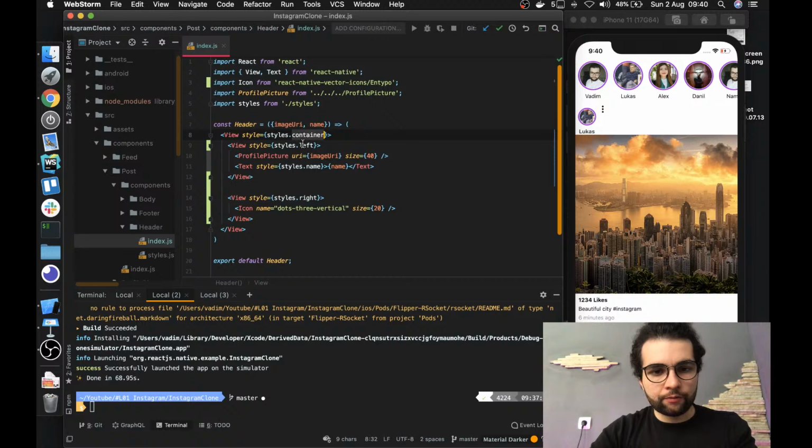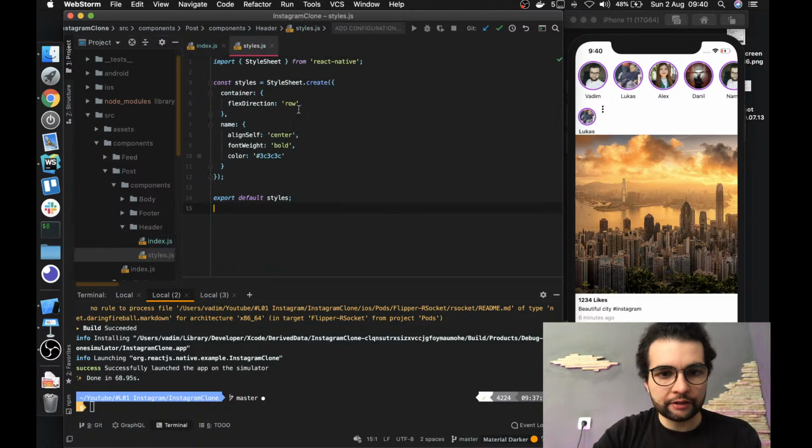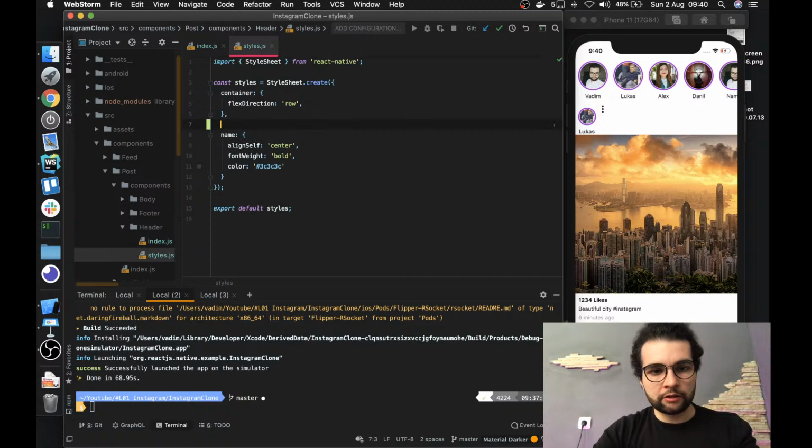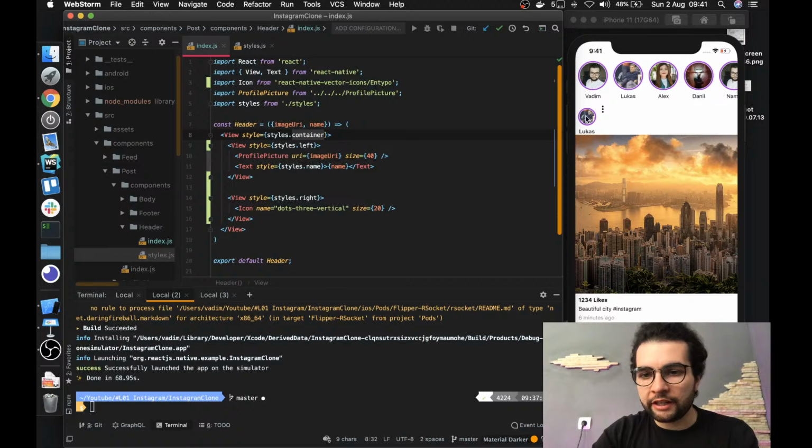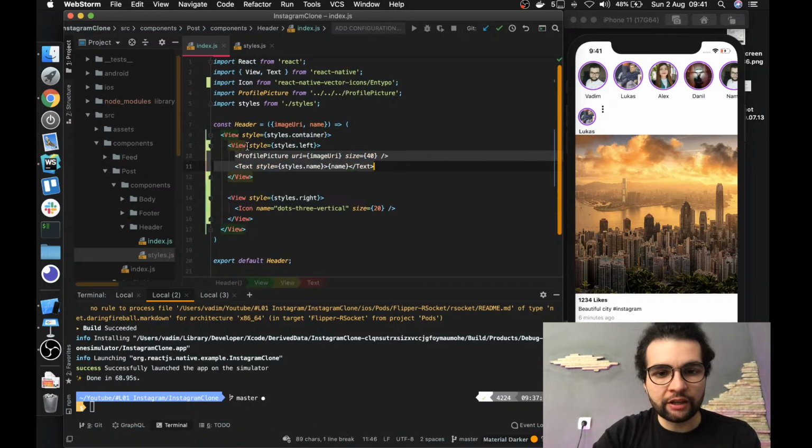And now, actually we don't need left and right, because all the settings will be on the container. We go here. Okay, there is the container. And our name and avatar broke because we included them in a different view.